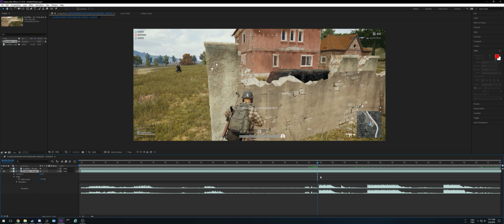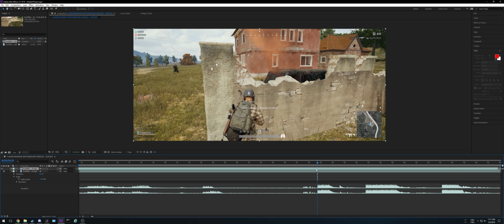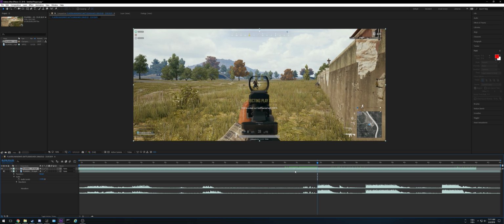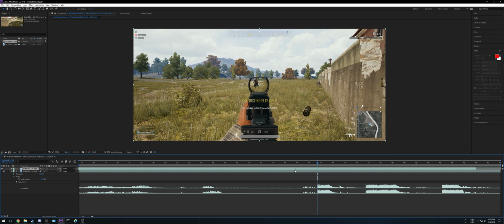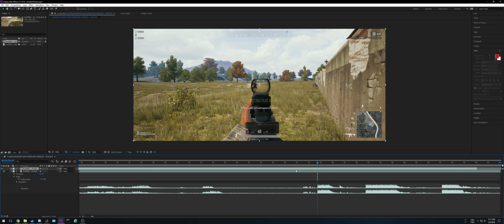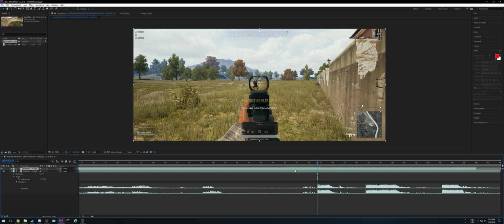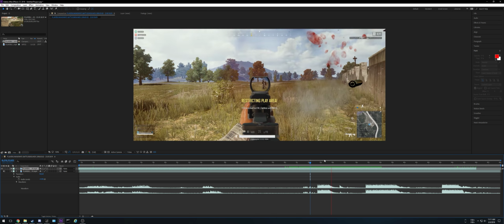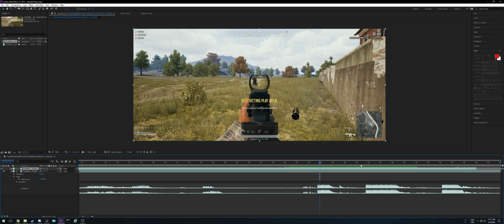So, oops, didn't mean to do that. First shot about right there, and then left. Matches up perfectly.